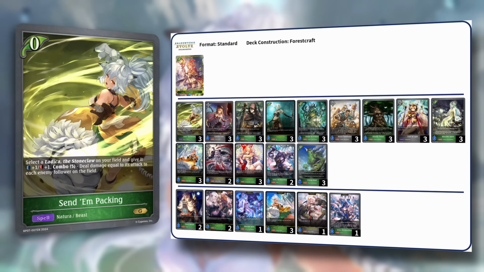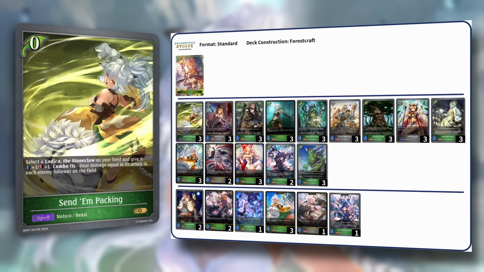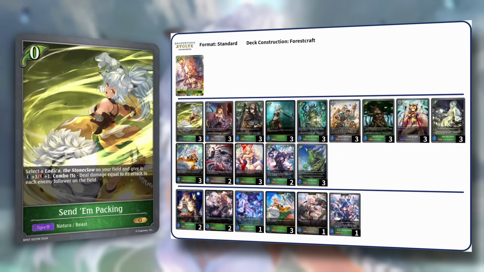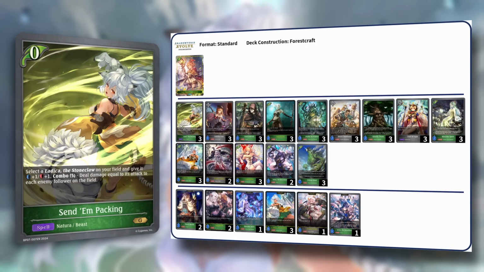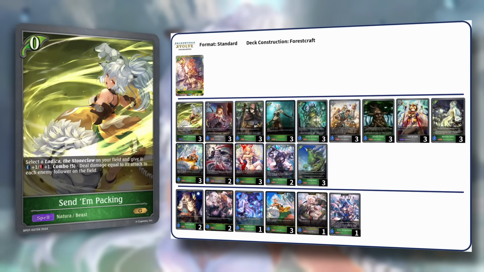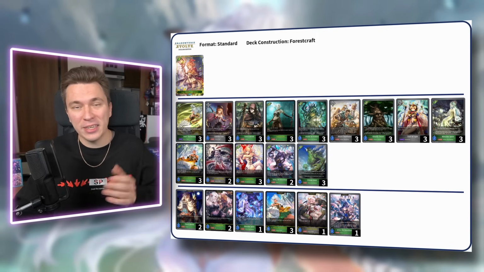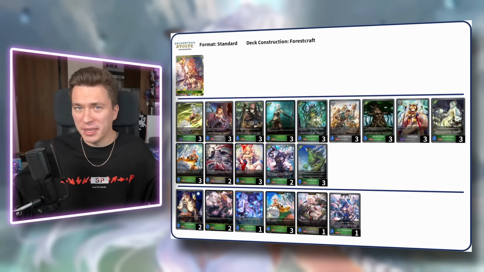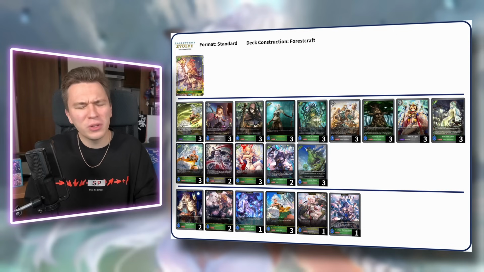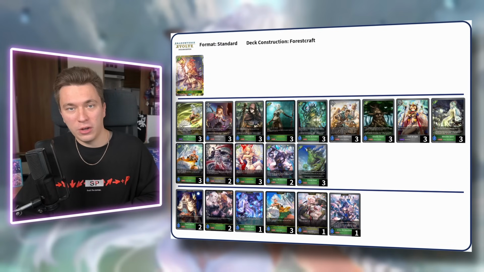Send 'em Packin' is a 0-cost spell, the first of its kind I believe, that has the Natura and Beast trait that allows you to select your Lidica on your field and give it +1/+1, and on combo 5, you also get to deal damage equal to its attack to all of your opponent's followers. So this means that you're basically getting a 6 damage AoE to your opponent's entire board. And if you have 2 of these, you can technically resolve it twice, which basically will clear virtually everything. But now in order to supply those trees, we're going to need a bunch of other cards to help that out.